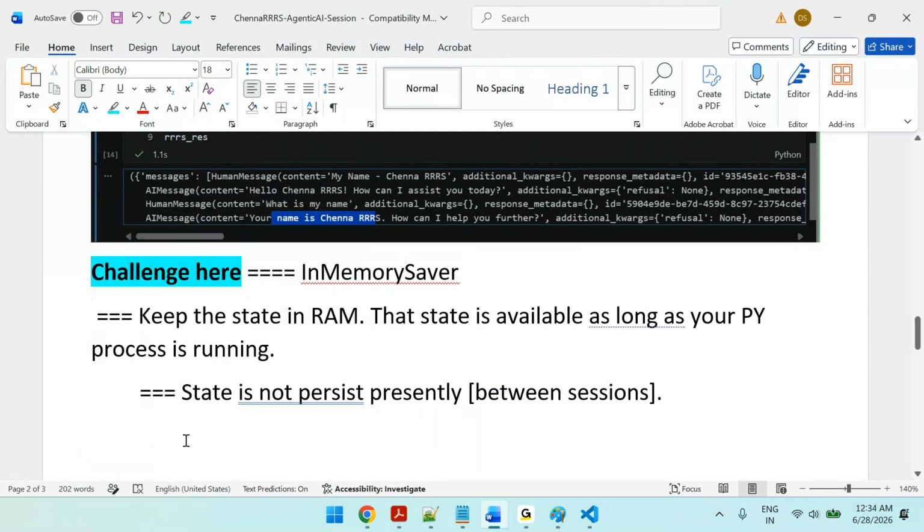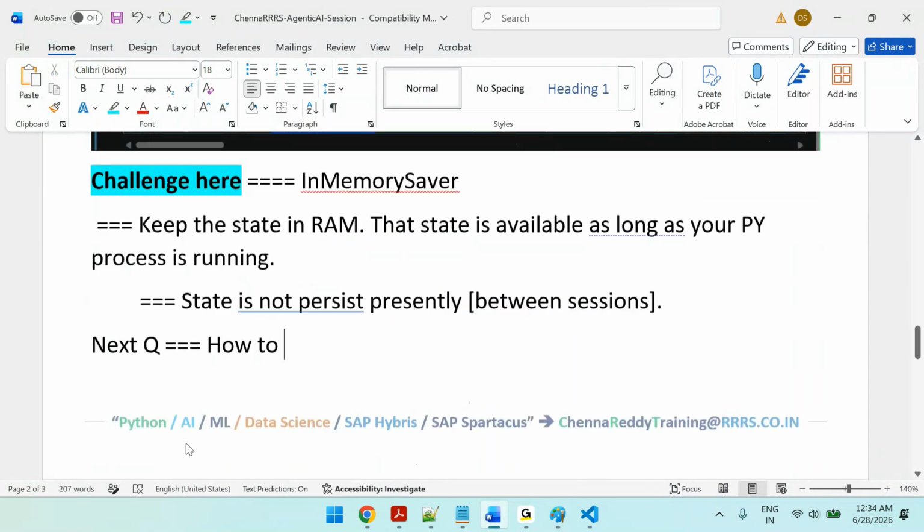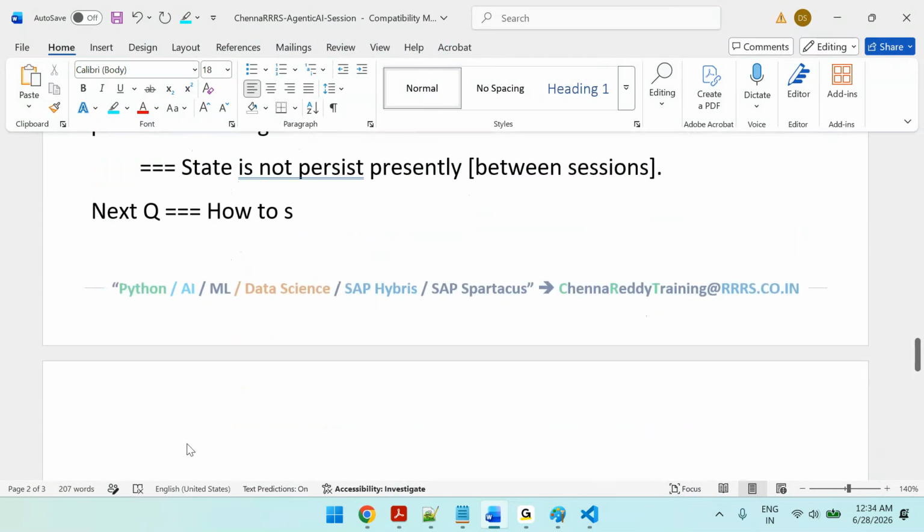That is the challenge. Then what is our next question? How to save the state between sessions. That means there is one session, you close it and come back, or your session and my session, or permanently in simple words.